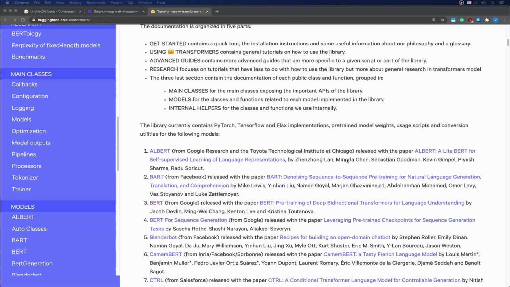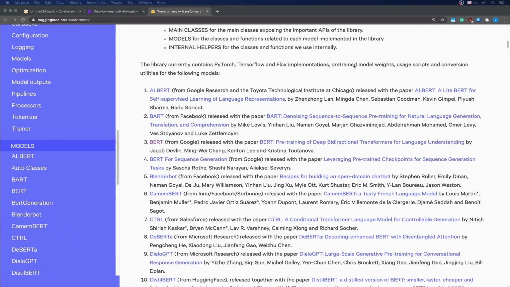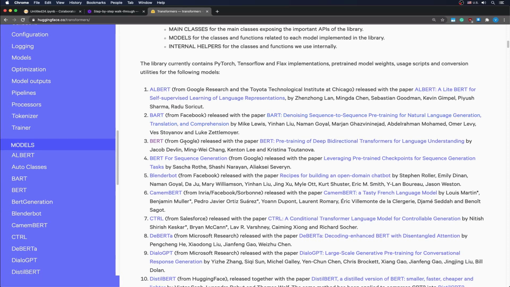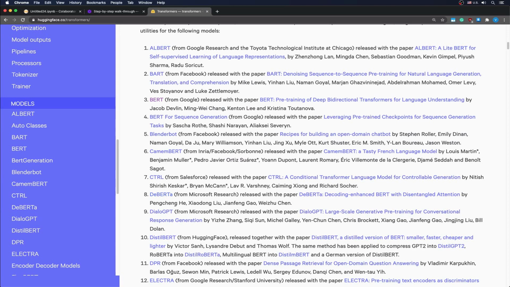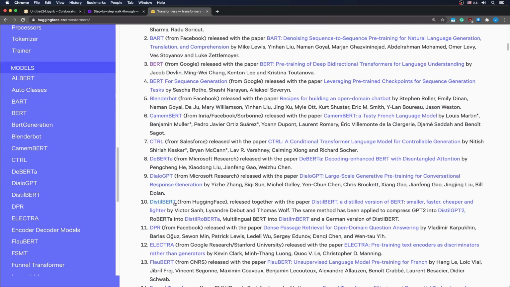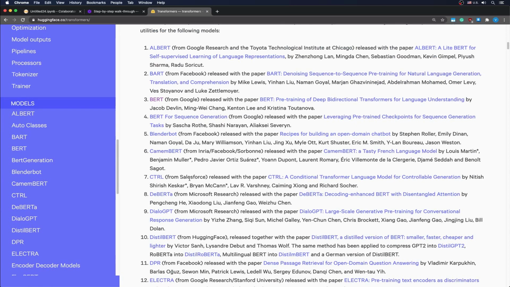As you can see, the library contains a lot of implementations, something like RoBERTa, which is of course created by Facebook, and it's a really interesting change from BERT. Of course, the original BERT model. We have some other favorite mentions like DistilBERT, which is a very slimmed down version of BERT as well.